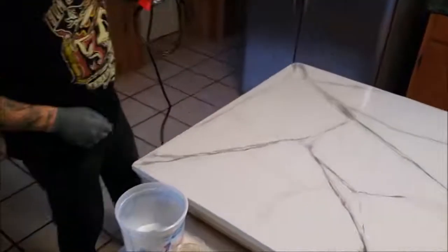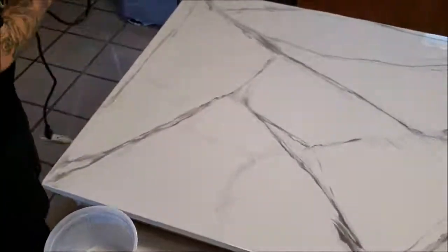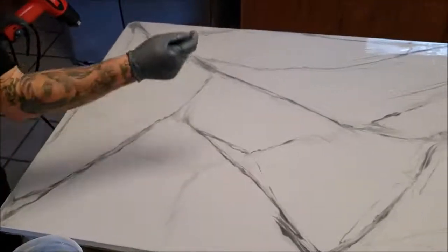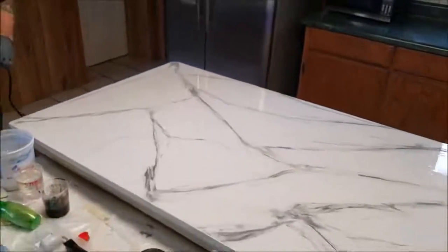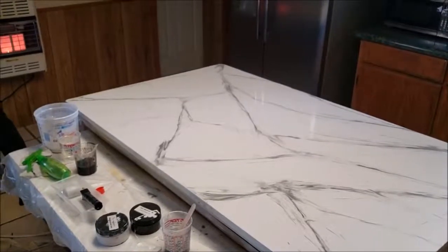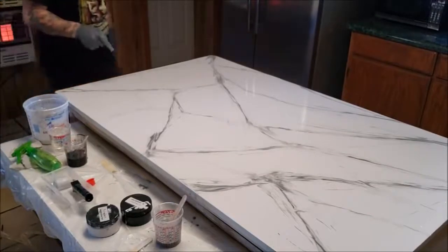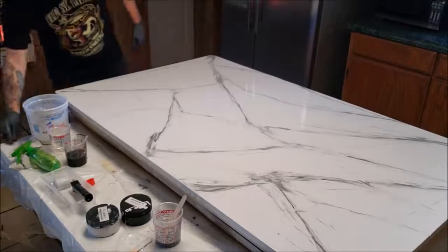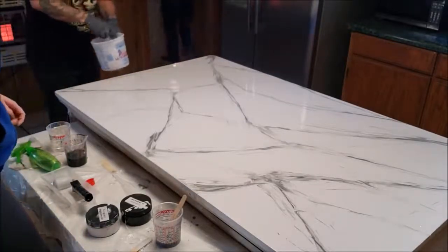Are you doing any design elements with this right now? Not yet. I just wanted to see if there's so much. We need some tweezers. Jess, do you have any tweezers that you don't mind getting resin on? I did. Do you want me to pop the bubbles over here? No, because I don't think it's gonna matter now that I look at it. I was just worried about all that. But she's getting tweezers. I'm just gonna put this white in here.